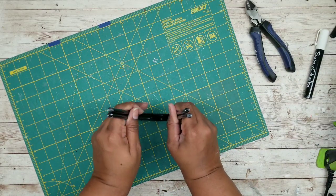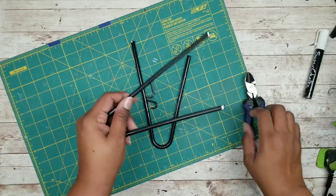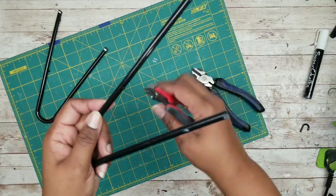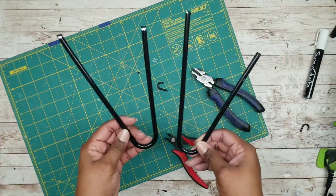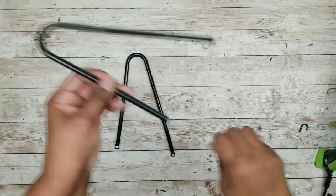And now you're going to do any last minute trimming and evenness that you need. Now for these little hooks, go ahead and trim those off with your wire clippers. And if you can't get them flush, if you have a smaller pair or some sandpaper, you can sand those down to make sure they're nice and even. And we have our 2 side supports. So now I'm just going to clean up the edges and set those to the side.